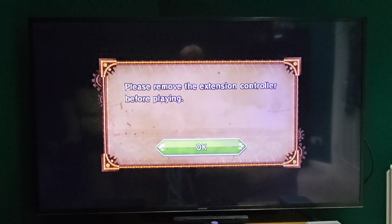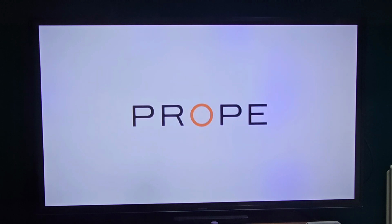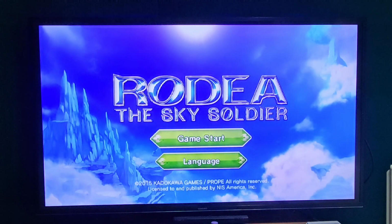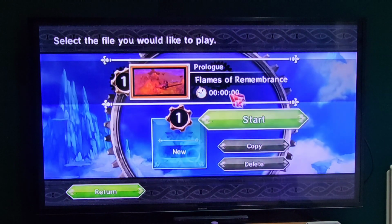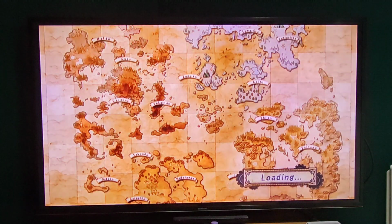Remove the extension controller before playing. Oh, right, so I guess you can't use the nunchuck. See? Told you I've not played this before. So I've removed my nunchuck. Rodea the Sky Soldier. Let's get straight into gaming. We'll do that. And we'll just go to start. There's no point in looking at whatever options we might have, is there?